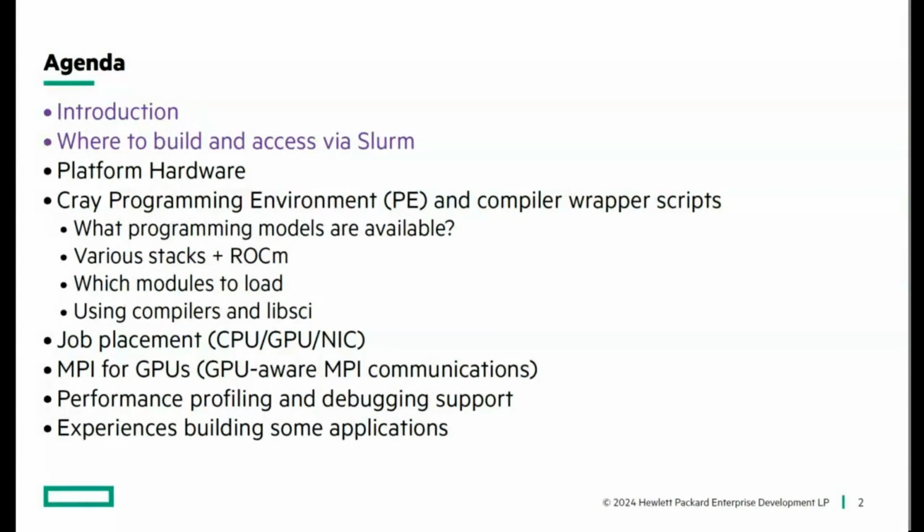The agenda for the talk: the first two pieces have already been done by Andy, and I'm going to look in a little bit more detail at the platform hardware, and then talk about the programming environment that's available, what programming models are available to program these GPUs, the ROCm stack, which modules you have to load to use these GPUs, and which compilers are available. Then some little topics at the end about absolute performance and where your job is running, the GPU-aware MPI communication that Andy mentioned, and which profiling capabilities are available.